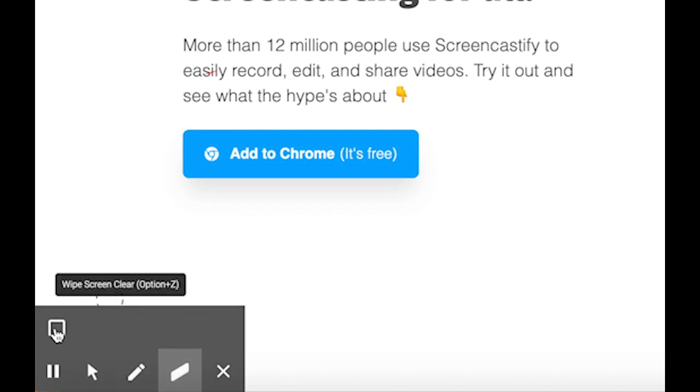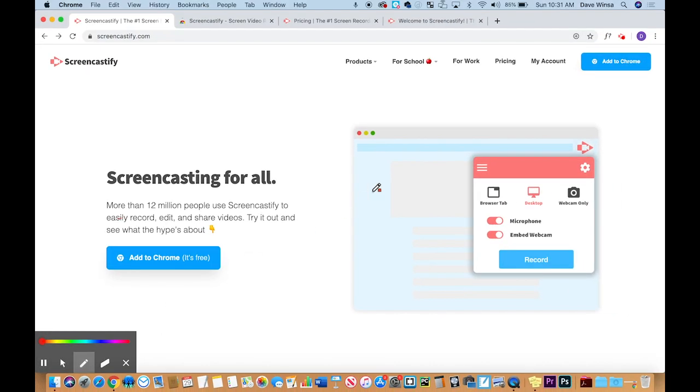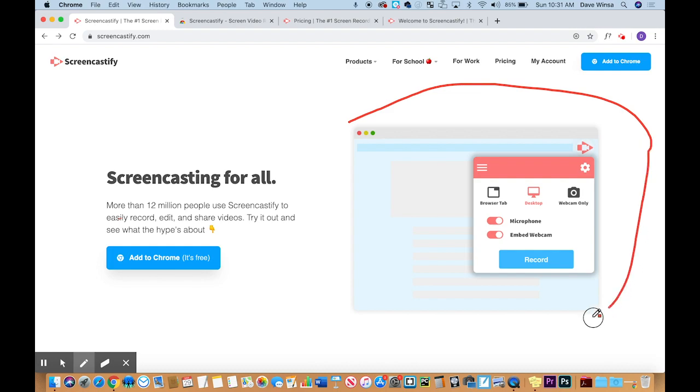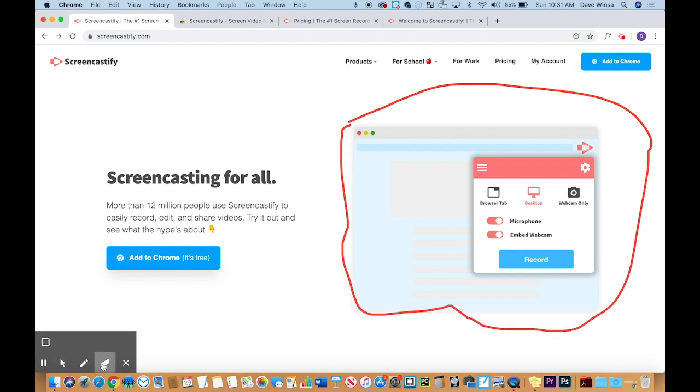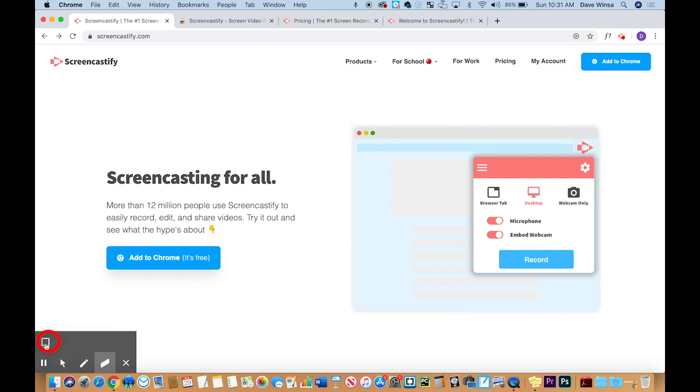okay, I can wipe the screen clear as well when I have the eraser option selected. So here I might draw a circle around this. And then I can go to the eraser and click wipe the screen clear. It's a great little tool to be able to video record quickly for 5 minutes if you needed to go over a lesson.